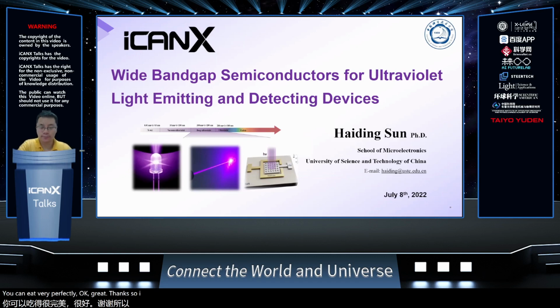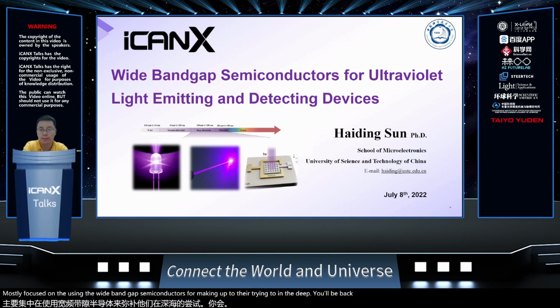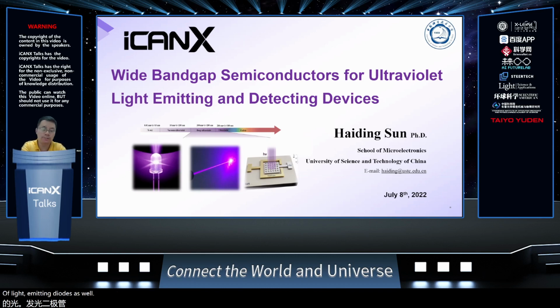Thanks, Miso, for the kind introduction, and I would like to take the opportunity to thank the ICANX platform again for the wonderful platform for young scientists and senior scientists to get together globally and share exciting research with the community. Today I'm going to share our recent progress in semiconductor devices, mostly focused on using wide bandgap semiconductors for making optoelectronics in the deep UV band, for light-emitting diodes as well as photodetectors.